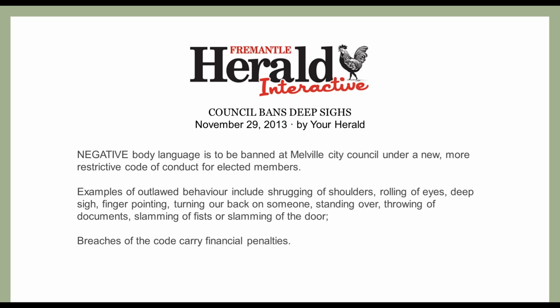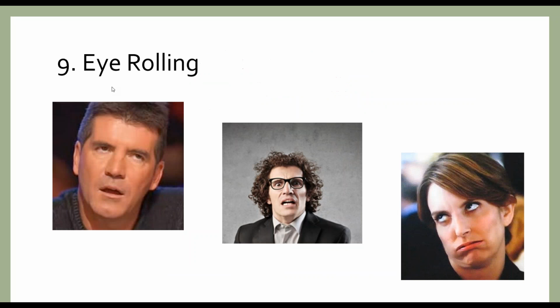If I want to do a directional gesture, I would say, so you would probably know, what do you think over there? What do you think? I would not do the point. Donald Trump does a fair bit of pointing as well. People find it offensive. So just be aware that rolling the eyes, along with other nonverbals, is very distracting and very disrespectful and won't help you as a speaker or a facilitator or a trainer.